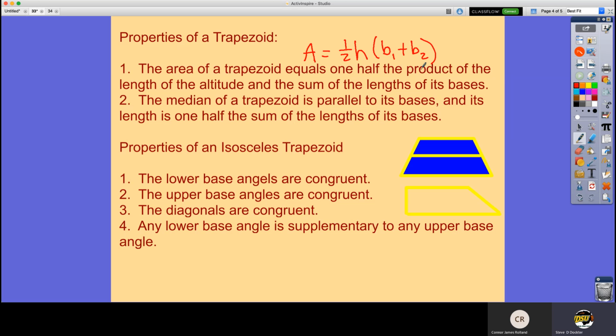Now, properties of a trapezoid. A trapezoid is different. Obviously, first of all, it still falls in here because it is a quadrilateral. It does have the 4 sides, but it is not a parallelogram, is it? For a parallelogram, both pairs of sides need to be parallel. For a trapezoid, you're only going to have one pair of sides that's parallel. The top and the bottom are normally the parallel sides. It could be tipped on its side, though.